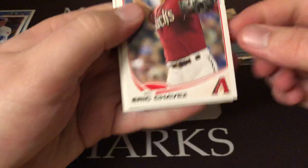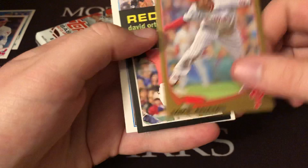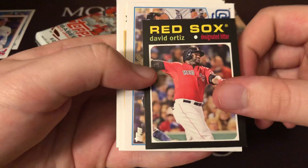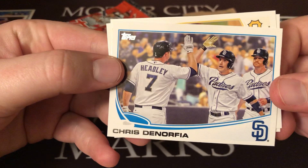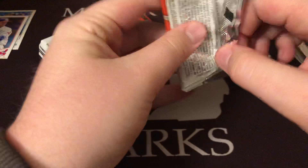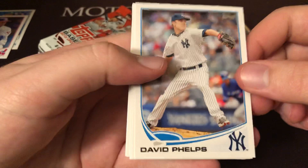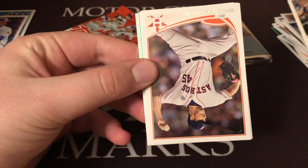Let's see if I can get them out of the pack. We got Eric Chavez, Erasmo Ramirez, Steven Pryor, a Mike Adams Gold parallel going back to 2013, a David Ortiz Mini — like a throwback set — nice mini Big Papi, Chris D'Northia, Jason Grille, Cliff Lee, and David Phelps — Notre Dame alumni right there. Pulled a one-of-one of his back in 2015; that's a nice one in my collection.